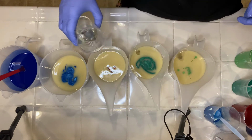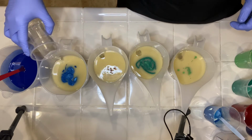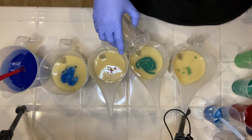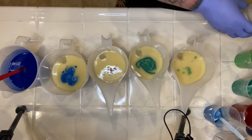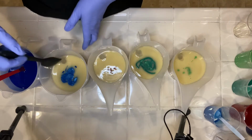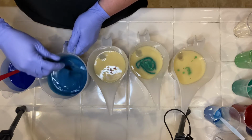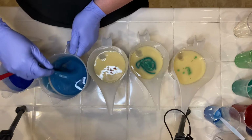Here we go. This has got a very sweet, earthy, fruity scent. The fruity is from the blueberry, the sweet is from the mulberry fragrance, and then the earthy and the flowery is from the cannabis flower. That's a gorgeous color too.